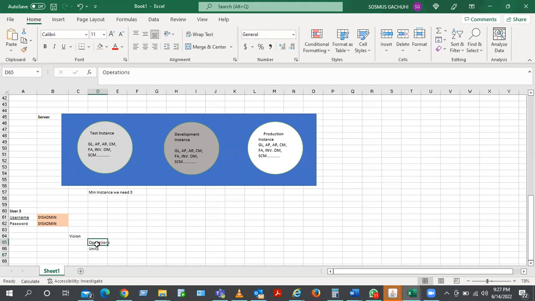These users were created on the company Vision, and Oracle added some data to them. So when you log in under the Vision instance, you will find there is some data.